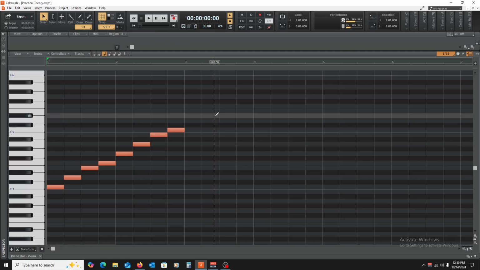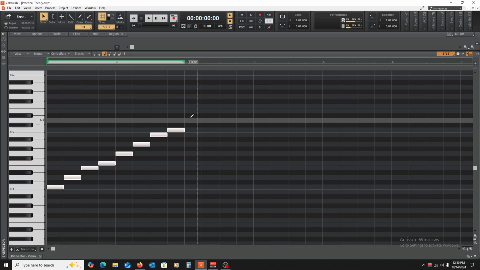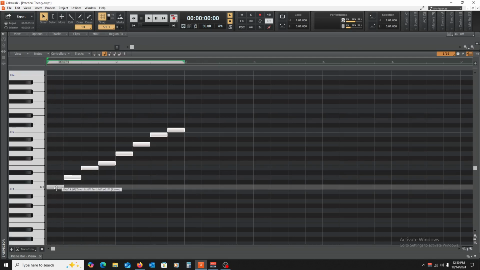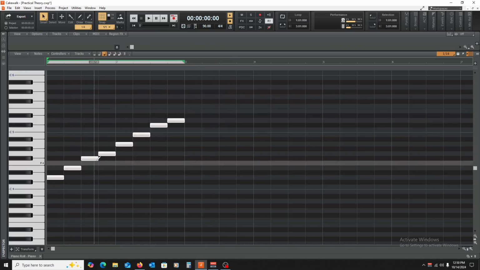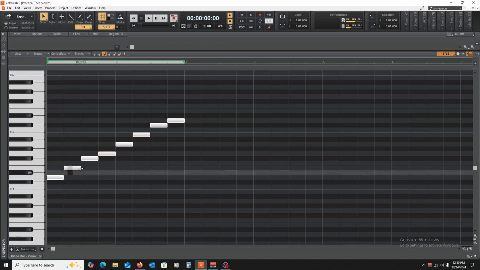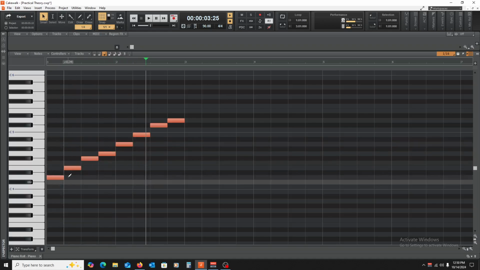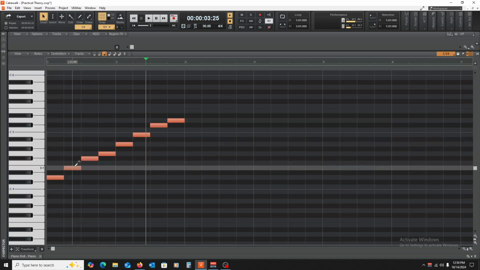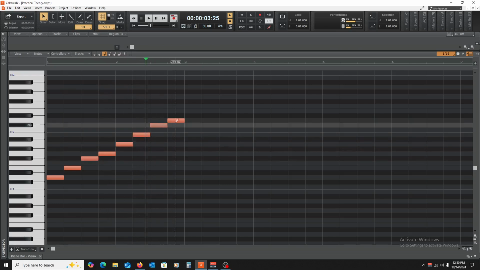Now, no matter what note you're starting on, the scale will always have the same relative information. So if we were to say, move this to a D scale, now the notes have all kept their relative distances. It's still a whole, whole, half, whole, whole, whole, half.